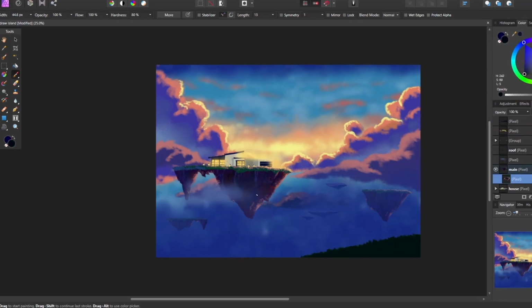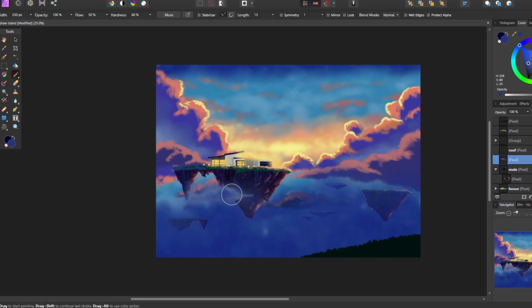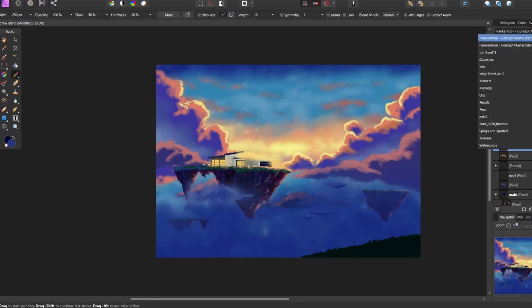And then last but not least, I'm gonna add on another island in the foreground here. And this island is gonna be very dark. I'm just gonna add some grass and some trees onto it. Nothing too crazy. And what this island does is act as a frame for the painting. So it's so dark that people draw more attention to where the light is. So it will draw the audience's eyes more onto that main island that we spent a lot of time drawing.